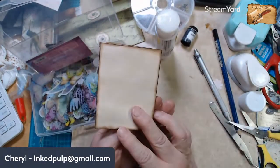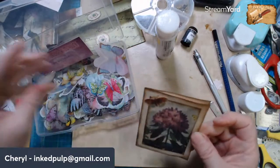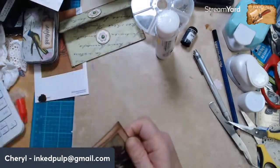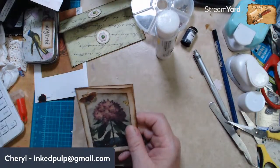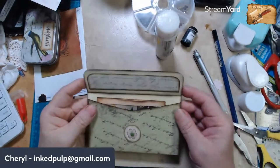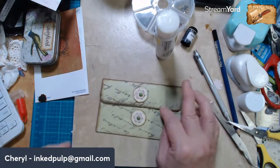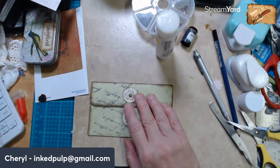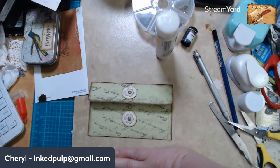And then we've got the inside and the back side which I don't think need anything. This will go in here like this. Let me find my — I have somewhere a whole ball of kind of fine twine. And of course — so May, one of the things you're going to learn about me is I am the absent-minded crafter. I lose stuff like nobody's business — I am terrible, terrible, terrible.